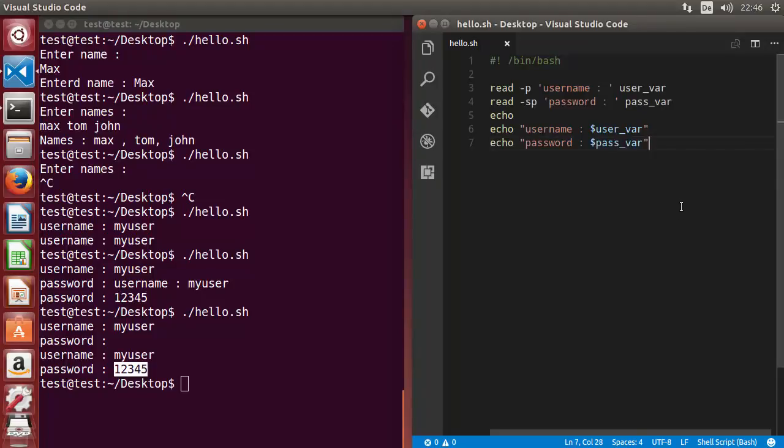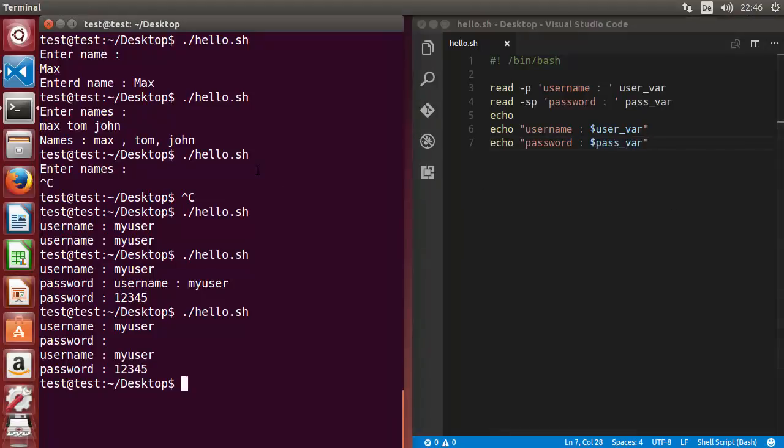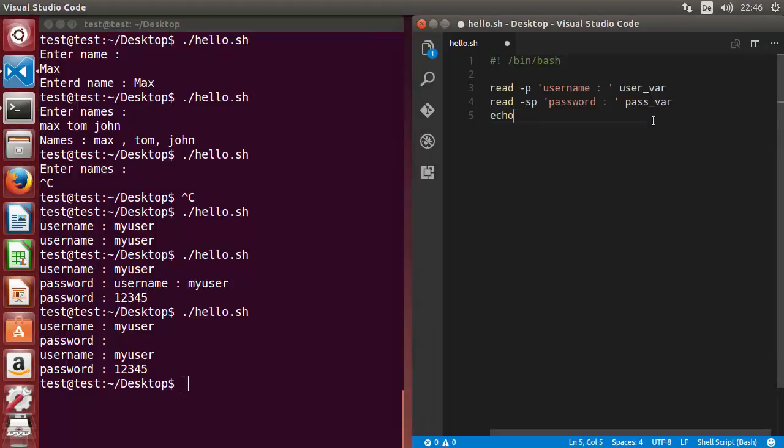Now, for example, you want to allow the user to enter multiple inputs, and you want to save those inputs inside an array. You can do that also, and for that you use a flag called -a.